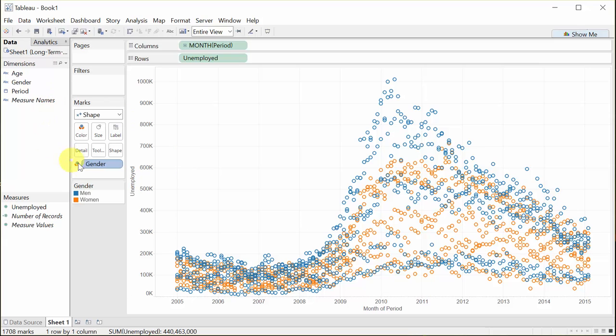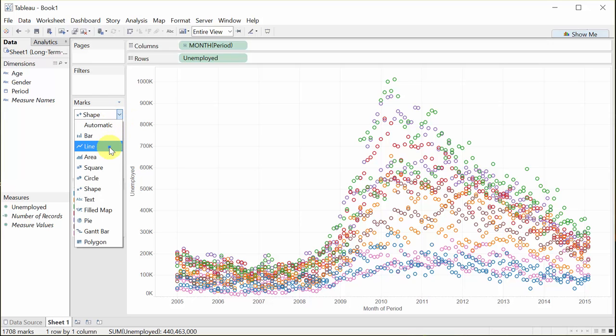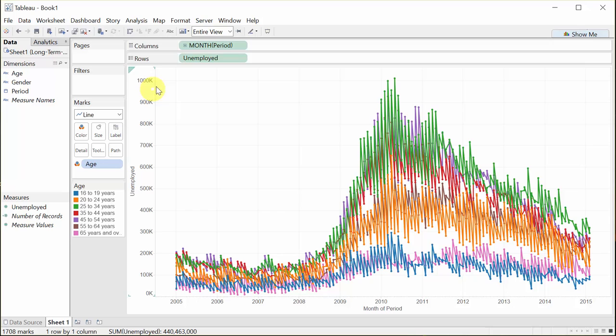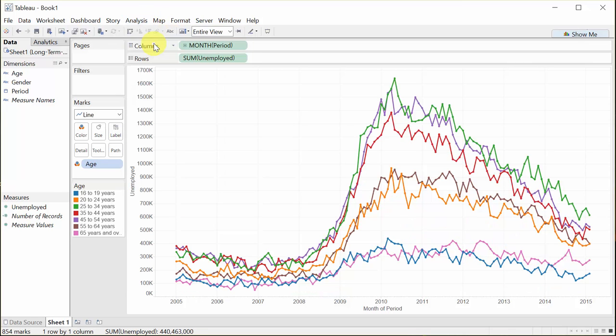So we take on gender, let's pull it out, and let's add age back in there as a color, and maybe we change that to a line chart. And we need to turn the aggregation back on. And so there we have the age groups in different colors by unemployment, by month, and by period.